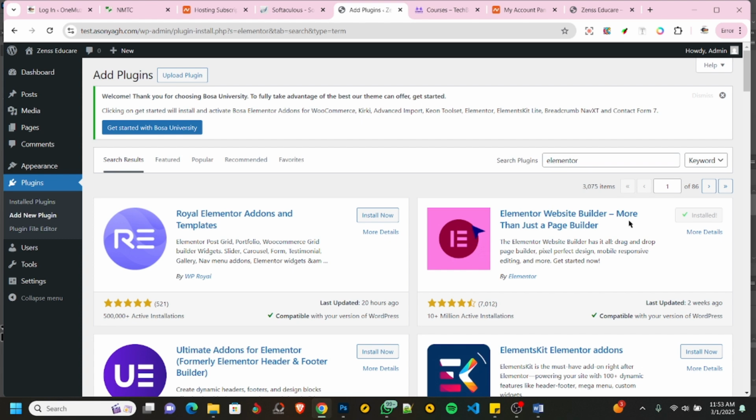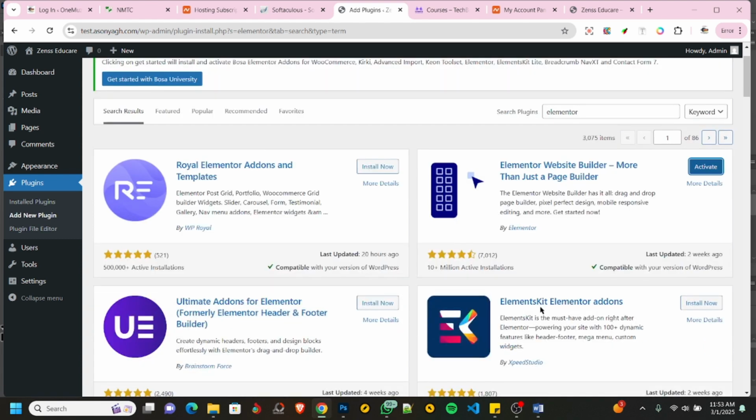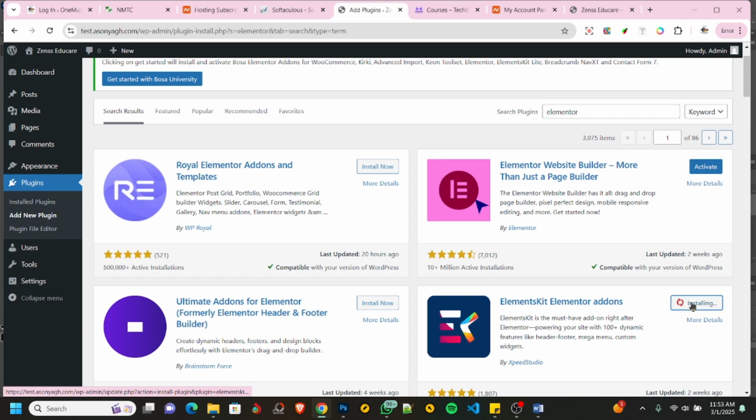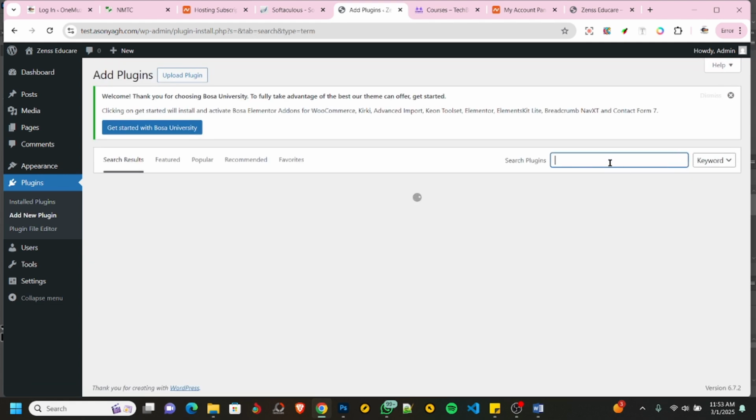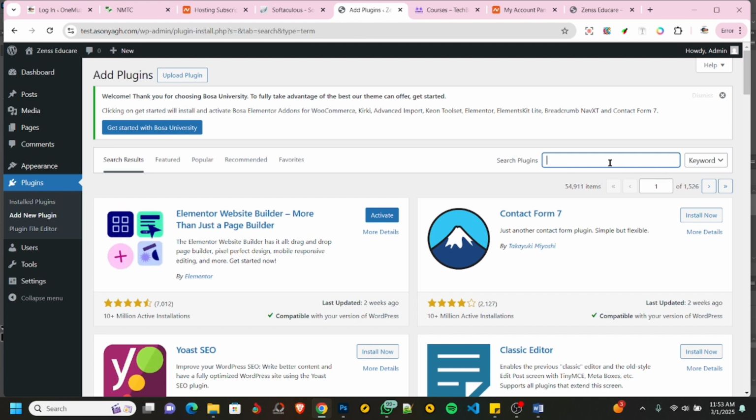When it's done, you install this one too, Elements Kit Elementor add-ons. Then you click on it, install it, and then we'll install Contact Form 7, so that people can send us messages and complete forms, and we can see it.